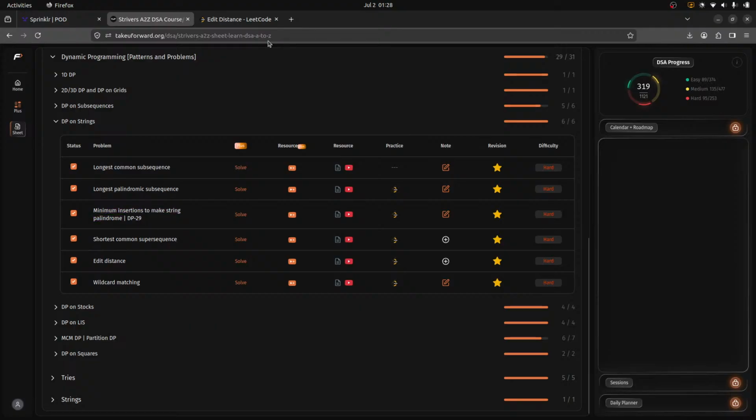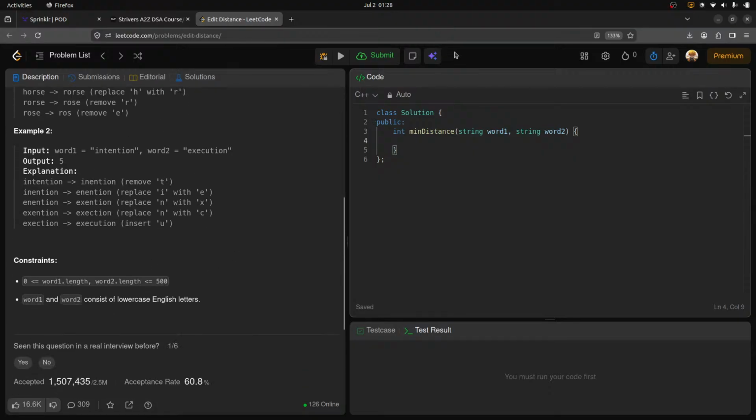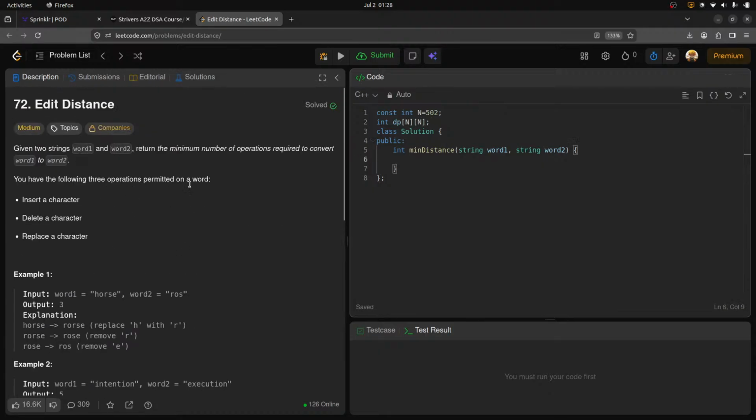I've solved this one and it's almost the same, so I'll not really try to do this too much. Okay, so just say const int n, which is equals to 502, and dp of n comma n, and yeah, edit distance.